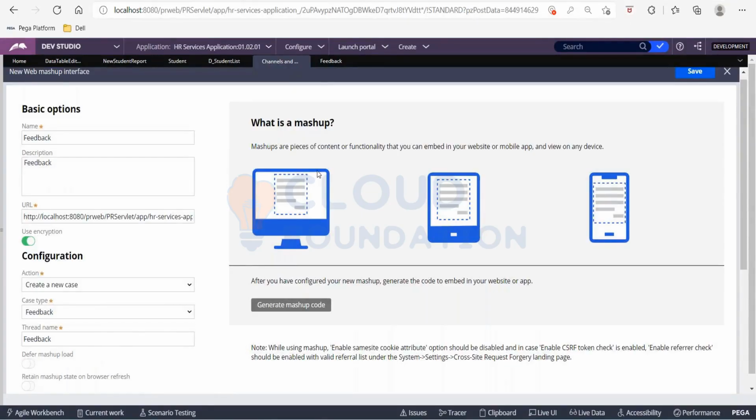Again, mashup is not specific to any particular device. It is not like I'll use it only for tab or only for mobile. Once you generate it, you can use it across applications or any intranet or other websites or other applications. Let me generate the mashup code.